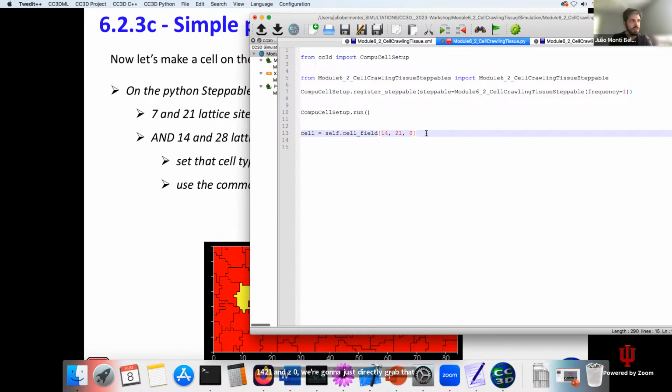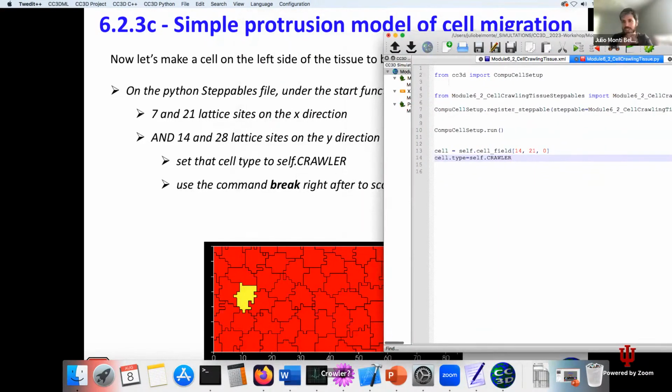After that, you change the cell type: cell.type equals self.CRAWLER. That would be another way to do exactly what we did here.